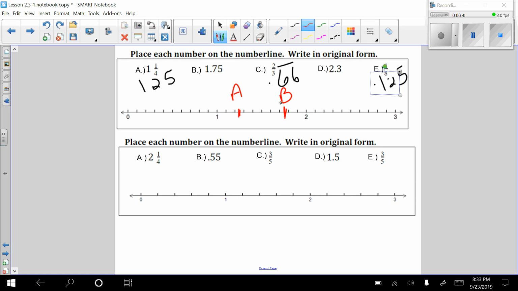For 0.66, it doesn't have a whole number, so I start at 0, and I count over 6 spaces, and I go a little bit more than halfway, so here is C. D, 2.3, start at 2, count over 3 spaces, and I don't go any further. It's right there on the dash for D. And then 0.125, that's a little harder. I'm going to start at 0 still, count over 1, and go 0.2 over. That 5 really does not play in when I'm putting it on my number line. So there we can go ahead and see that. If you want to go ahead and give the bottom one a try, please stop the video and do so now. Just change E to be 4/5 on your paper.